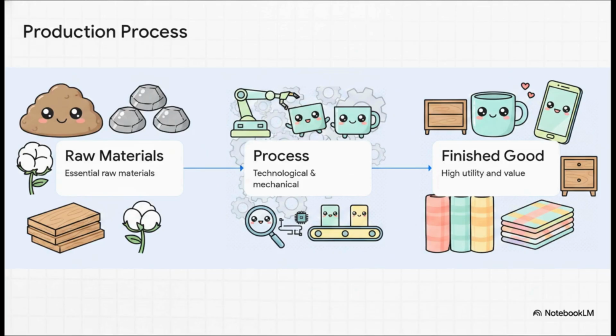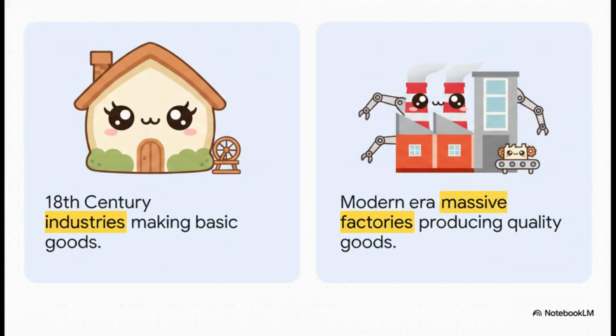Breaking this giant economic concept down into these 3 steps makes it so much easier to see how, say, a literal lump of clay becomes your favorite ceramic coffee mug, or a random chunk of metal turns into the smartphone in your pocket. But it absolutely wasn't always massive assembly lines and robots. If we rewind back to the 18th century, way before the dawn of the Industrial Revolution, most of this production was done through what we call cottage industries. That meant small-scale, manual labor happening literally right inside people's homes to make basic everyday goods.